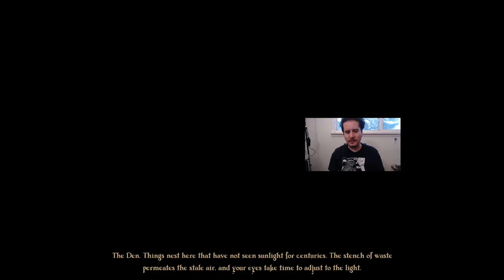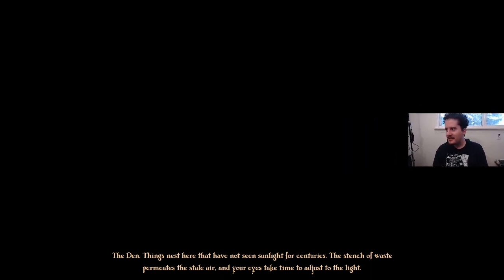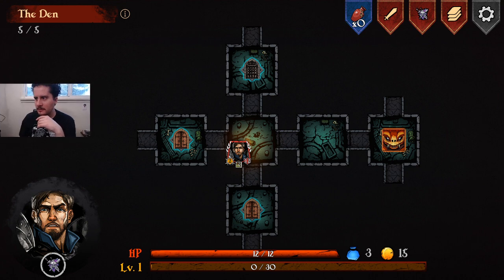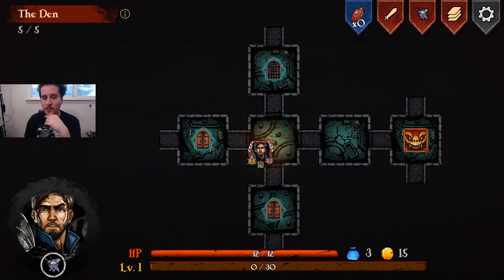That sounds wonderful. All right, let's move me somewhere else. Let's see if I could just kind of stay here. This seems like a good place I want to stay. So I'm just going to skip this. So here we go. Maybe this can go over here. Here is our map. So there are various doors, which if we move to, the door is sealed shut from the outside. We'll need to find another way.